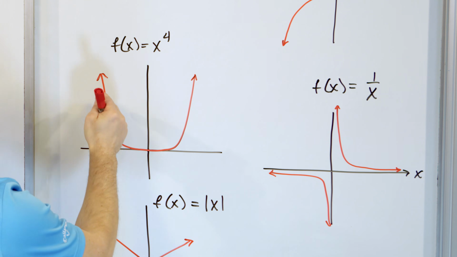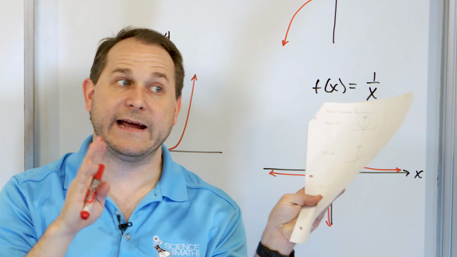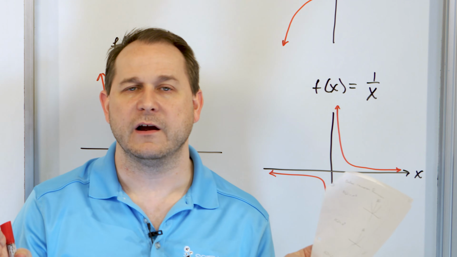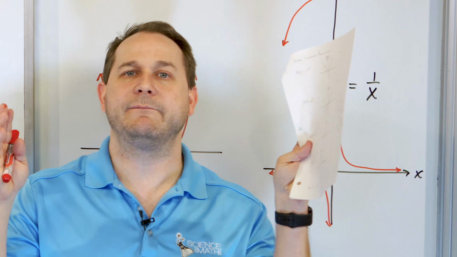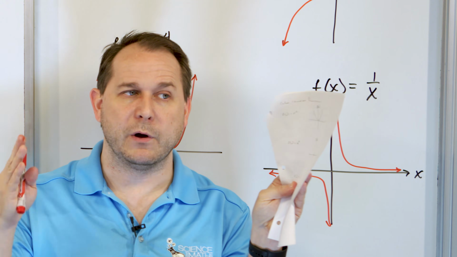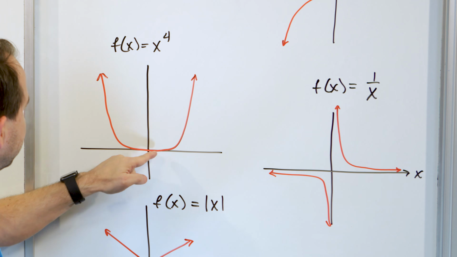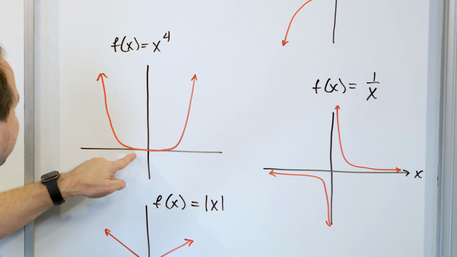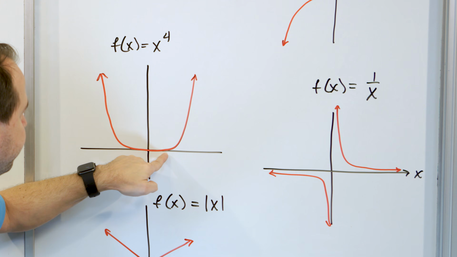But in this region, it bottoms out so flatly because between -1 and 1, when you have decimals there, if let's say x was 0.5, then it would be 0.5 times 0.5 times 0.5 times 0.5. So in the decimal regions in there, you're multiplying by a decimal over and over again, so it cuts it down and gets it really close to 0 like a bathtub down here. That's why it gets so flat here. This one does it as well, but not quite as much as this one.